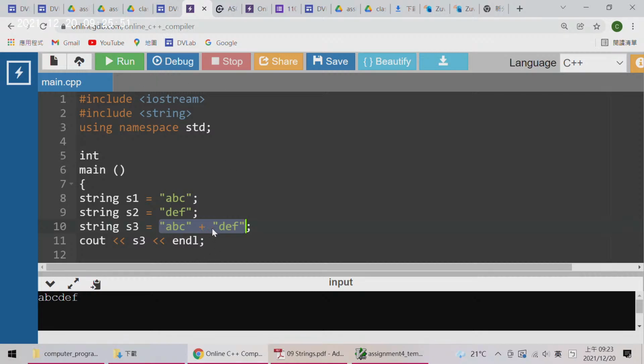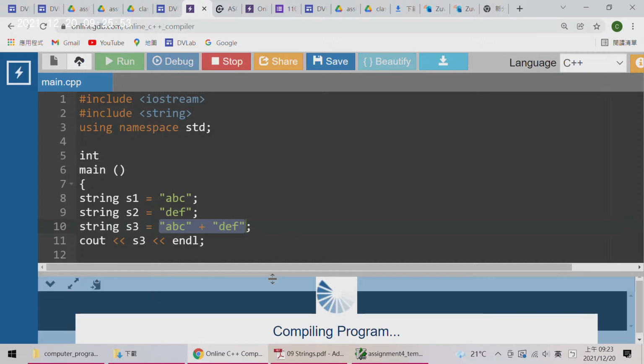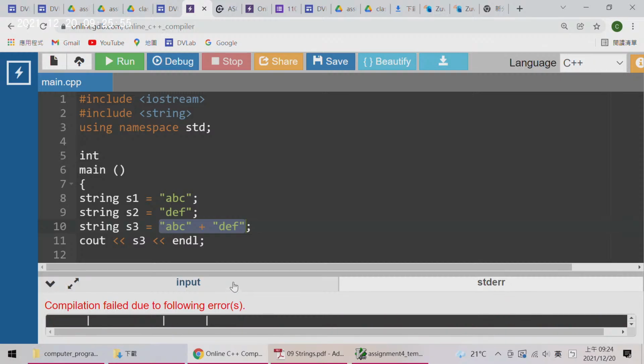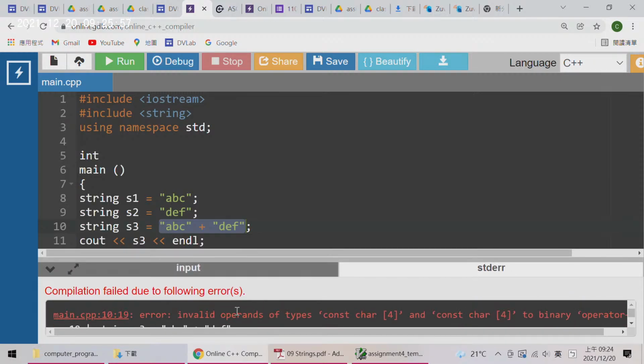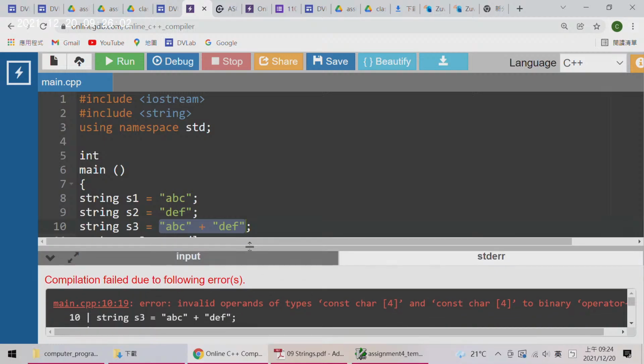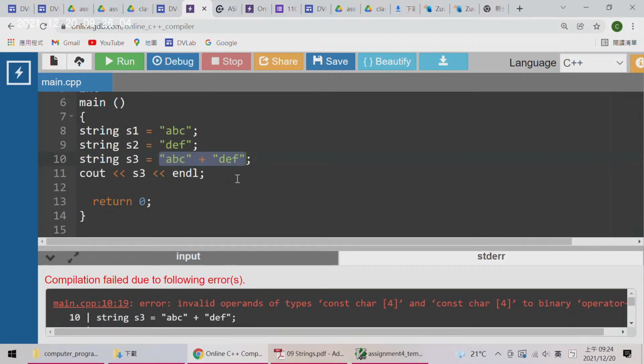This is a syntax error because the C string does not support the plus operator, so we cannot perform addition for two C strings.